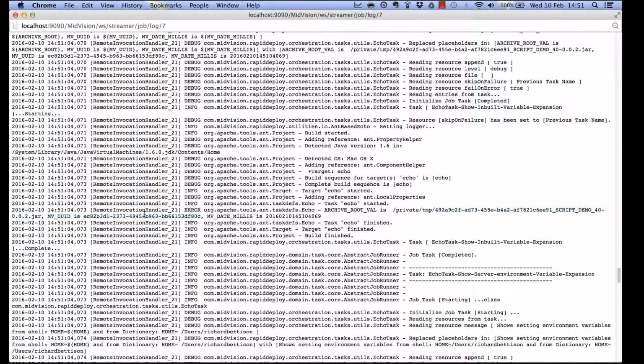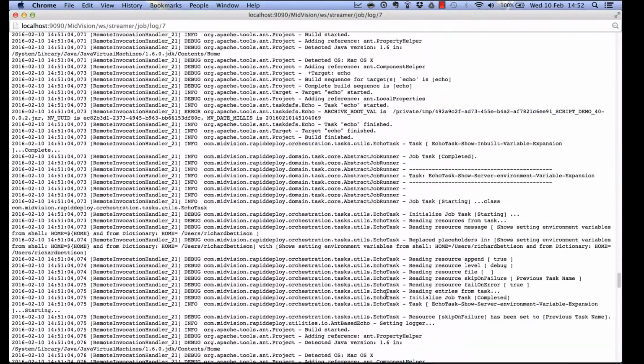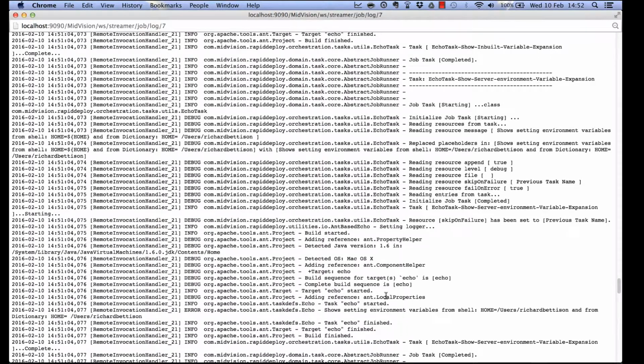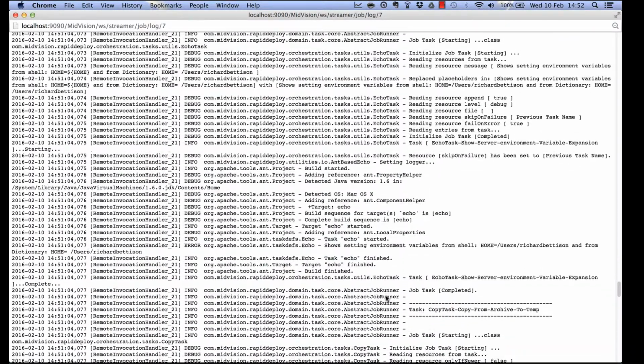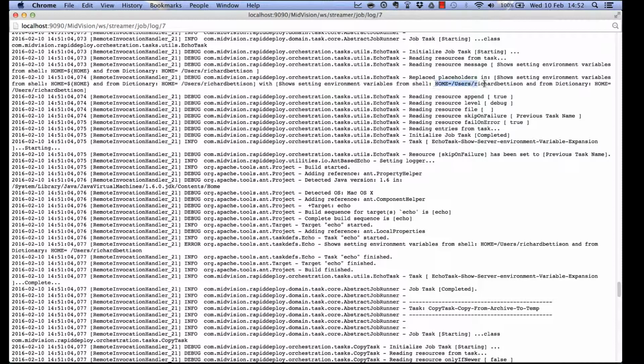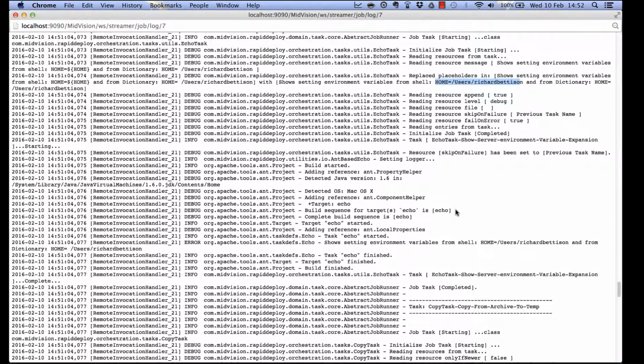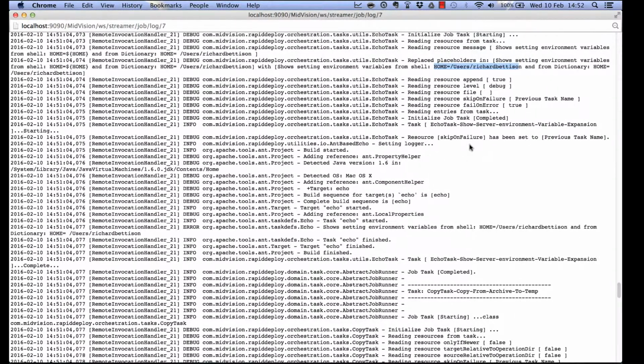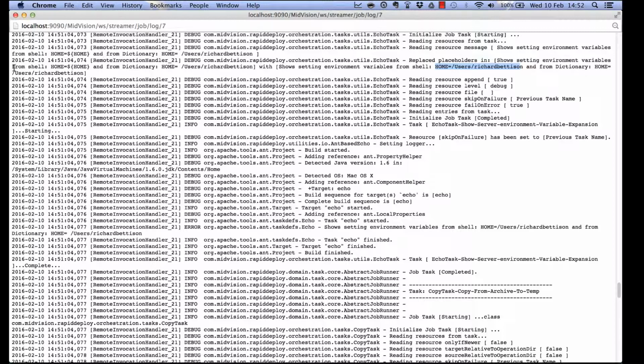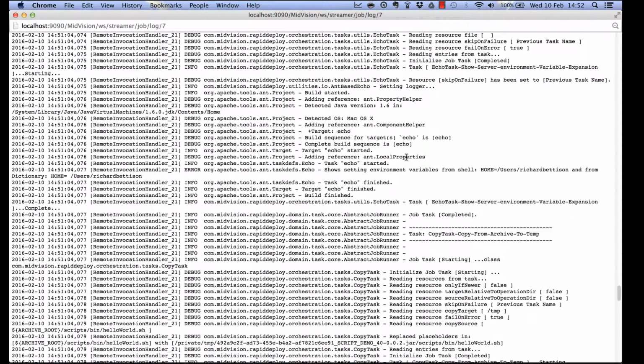We can see the UUID and the date in milliseconds. Then we can look at the environment variable expansion here. See that the home directory is set to users Richard Bettison, and the home from the data dictionary is also users Richard Bettison. And we can see that being echoed out here. So this is the line that we were looking at in the message, and we can see that being echoed.